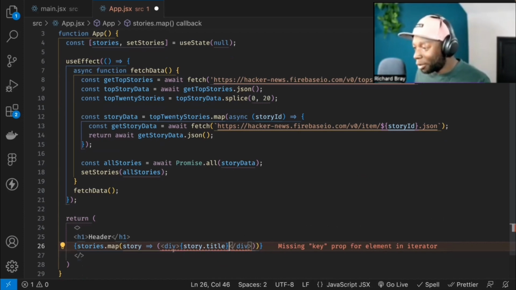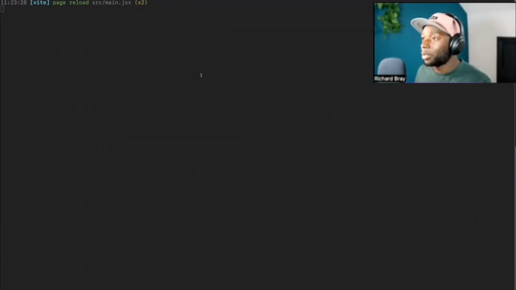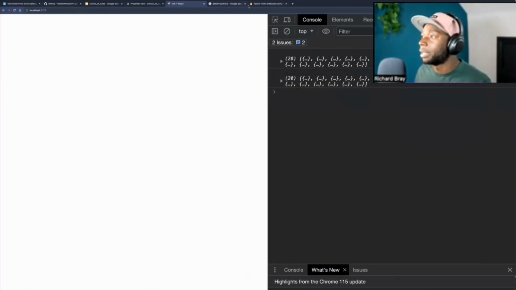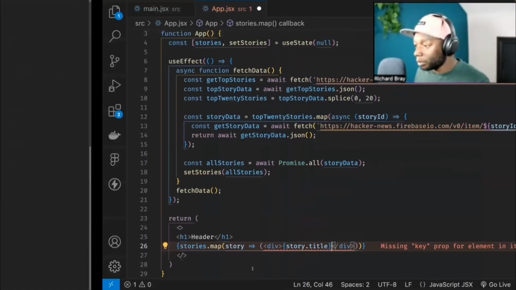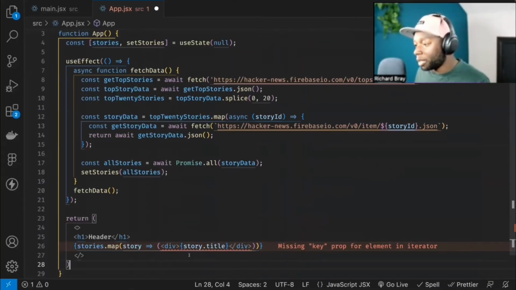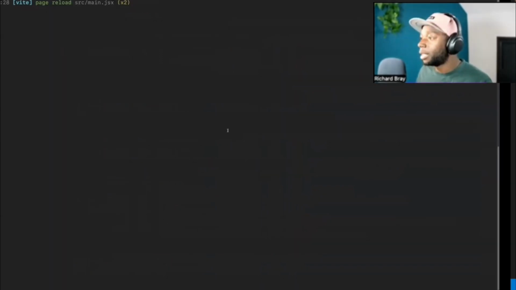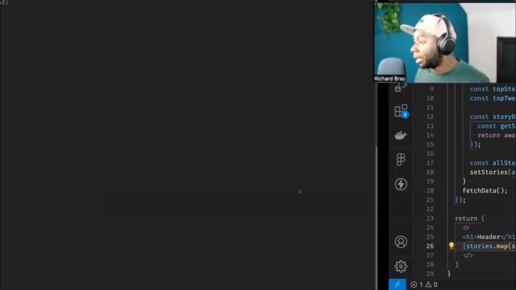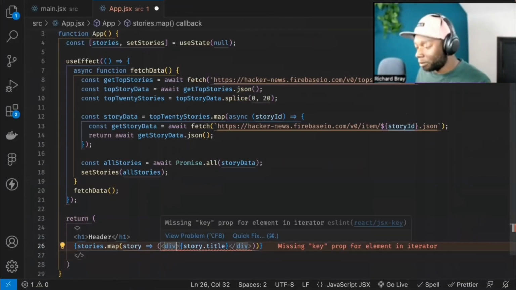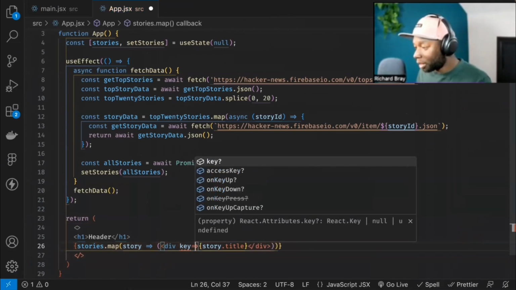And then is that all correct? So div, why is it giving me squigglies? Story.title does exist, doesn't it? Let's have a look. I think it does. Yeah, it should exist. Story title, yeah, it does exist. Oh, it's missing a key. Okay, fine. Because we're doing a map, we need a key. So the key in this case, sorry, makes sense for it to be the ID. And I'll explain. If you have any questions about that, feel free to ask. There's no such thing as a silly question.